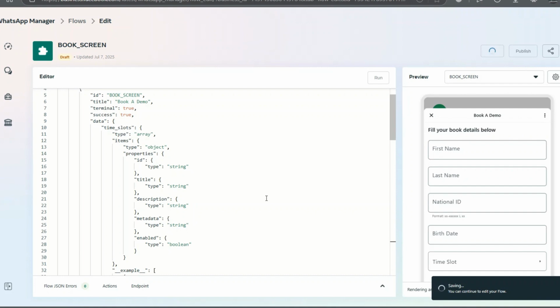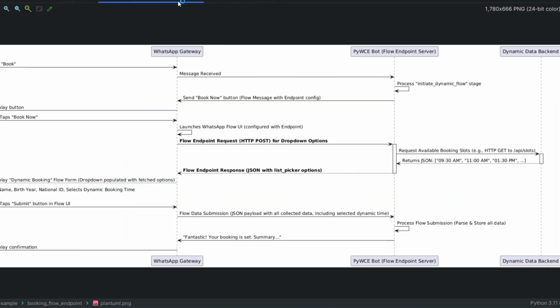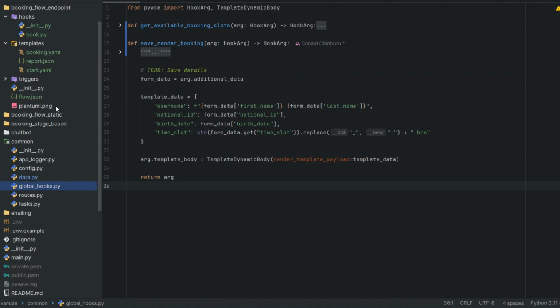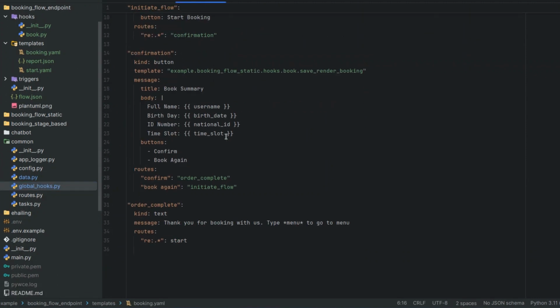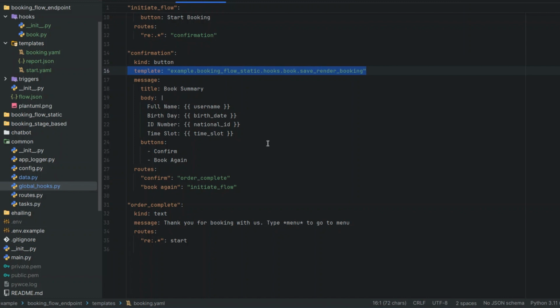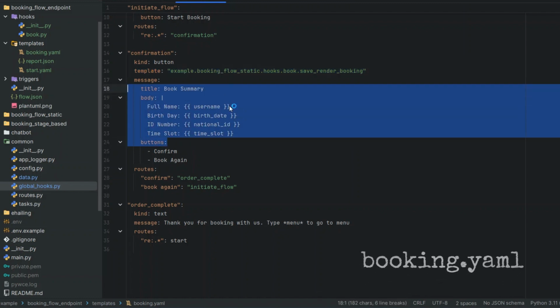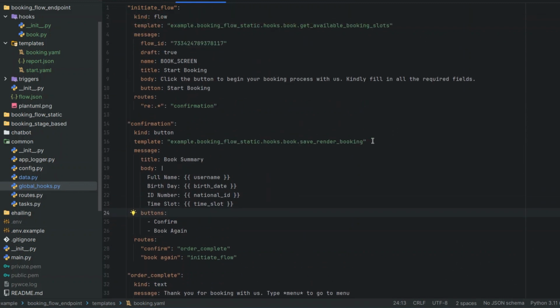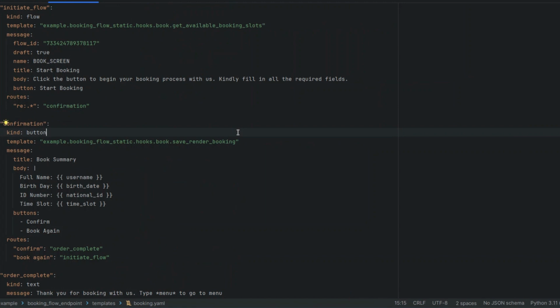Now, once this step is done, we need to look at our code. The flow is saved, so we are going to go back to our code. I'm just going to close these two. This is our previous template that we had, where we had our template hook here that saved and also prefilled this template. But to pass the initial flow data that we need, we're going to use the same template; the only difference is the field that is passed on that template.